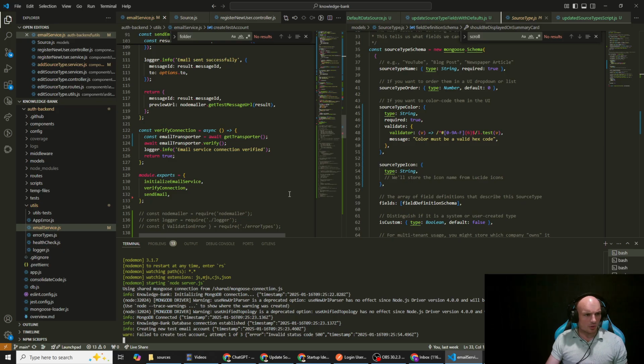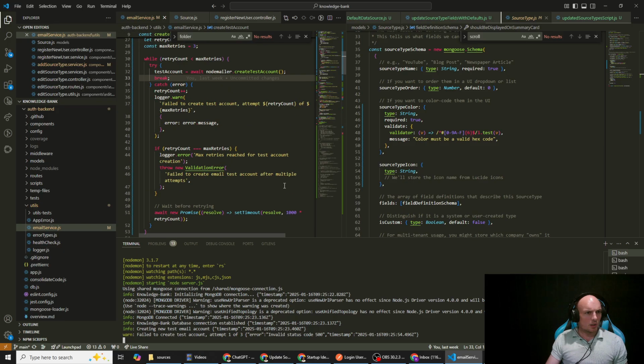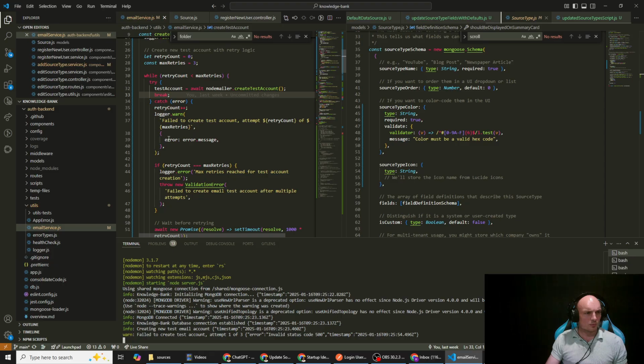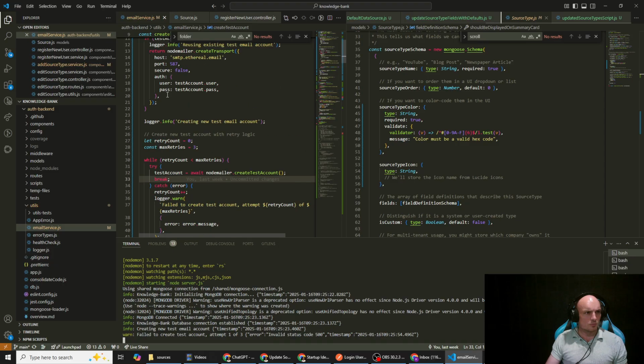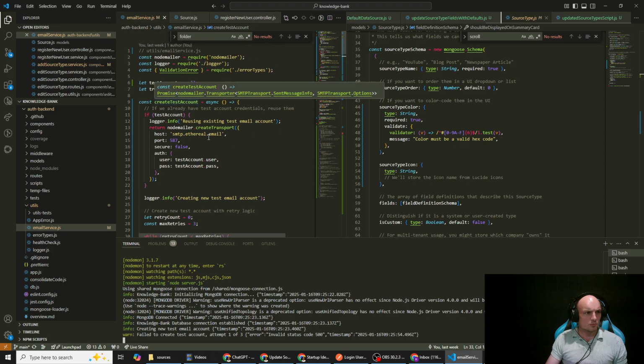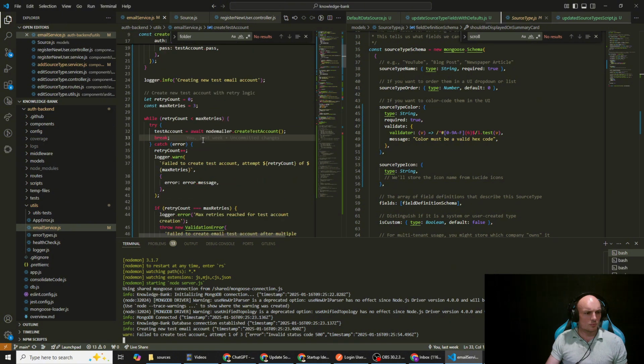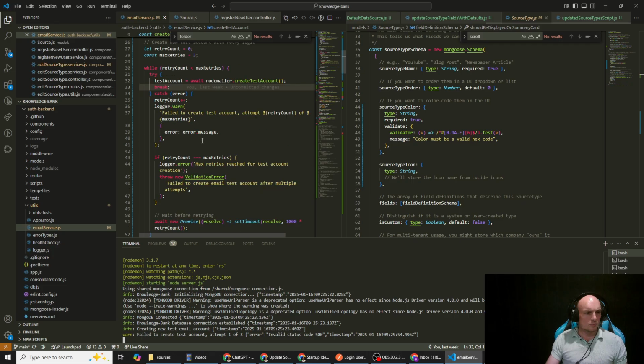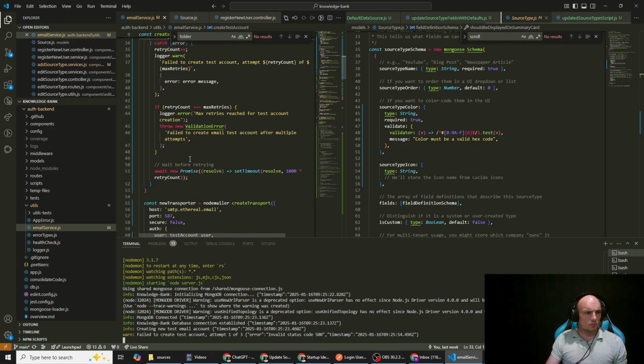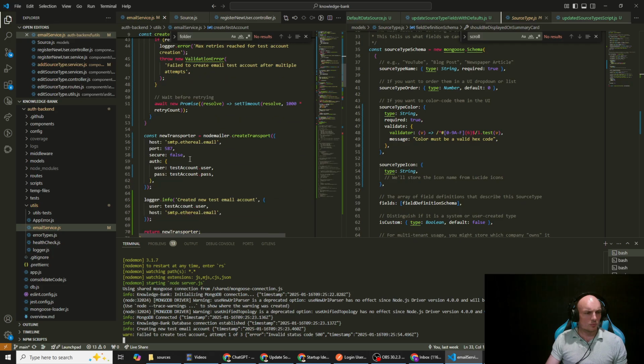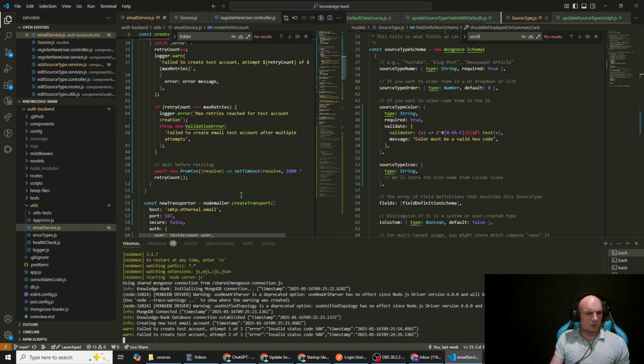Status code, that's so bizarre. Guess we'll just wait and see if it succeeds on the next attempt. I don't think it will though.